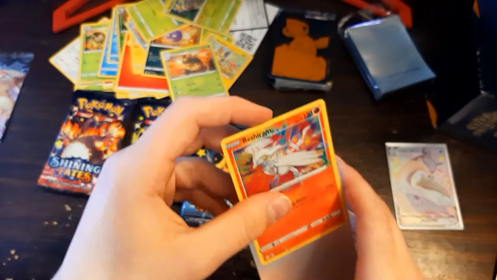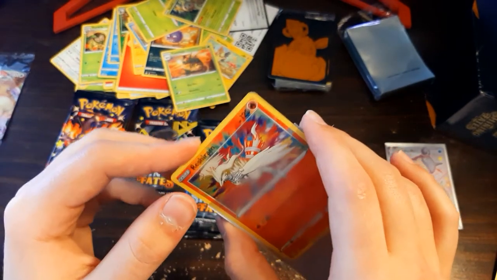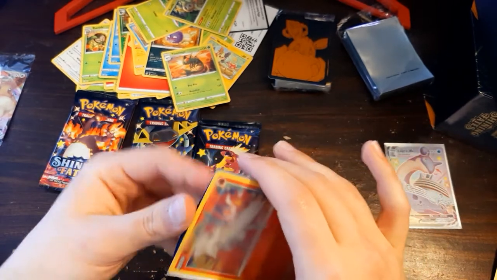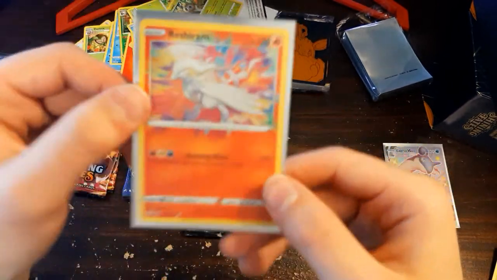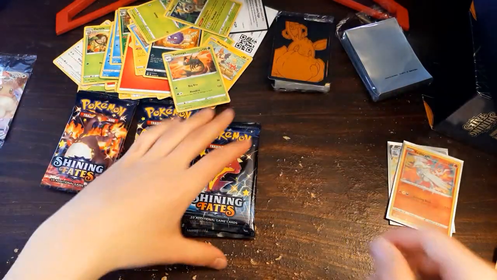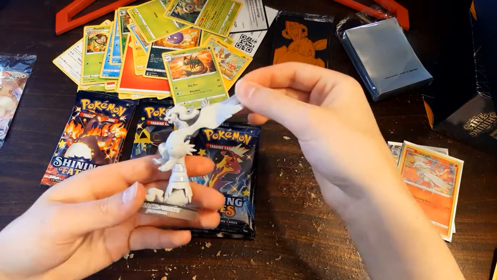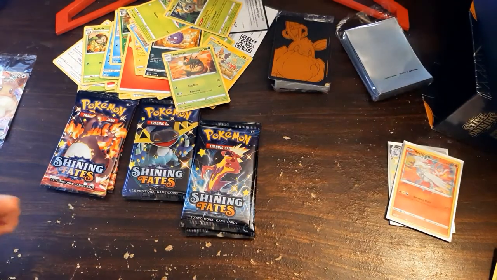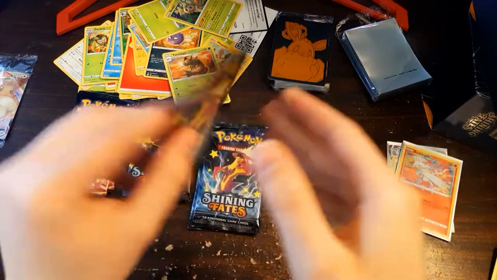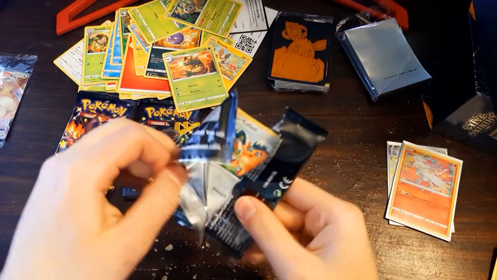Oh my gosh. You feel the texture. Oh my gosh. That's so cool. I have never gotten an Amazing Rare. I don't even know if I've opened any of the sets that have it, but I love Reshiram, one of my favorite Pokemon too. I have a little statue of Reshiram too, so it's up there. Okay. Let's go.